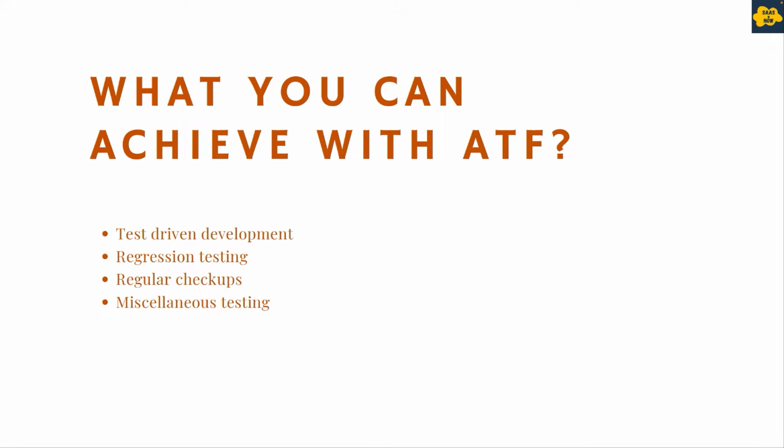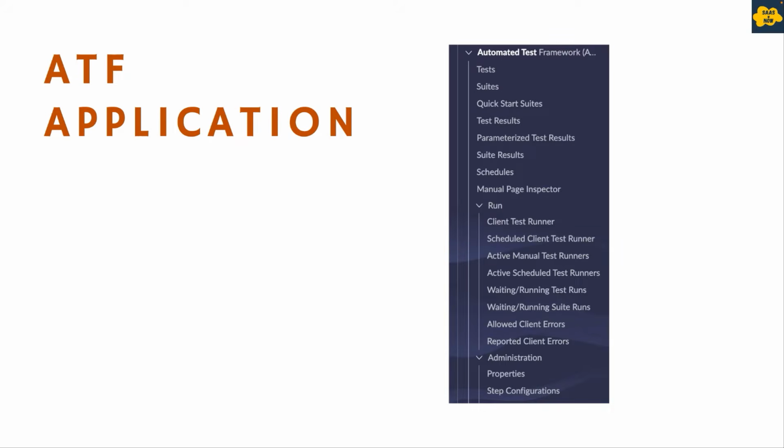What can you achieve with ATF? You can achieve test-driven development, in which testing can be done for new applications while doing development. You can achieve regression testing, in which existing business logic can be tested via ATF. Regular checkups, in which routine checks can be performed for ServiceNow with ATF. Miscellaneous testing, in which testing can be done for any other use case where testing is required. This is the ATF application in Application Navigator, which you can access to perform automation testing in ServiceNow.